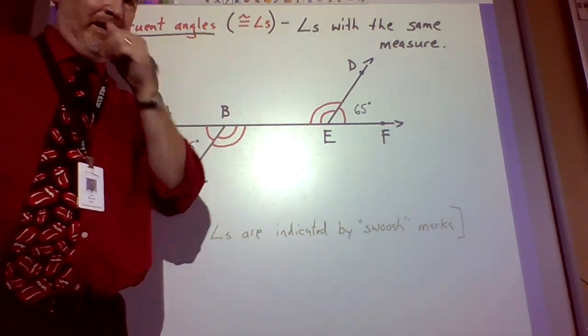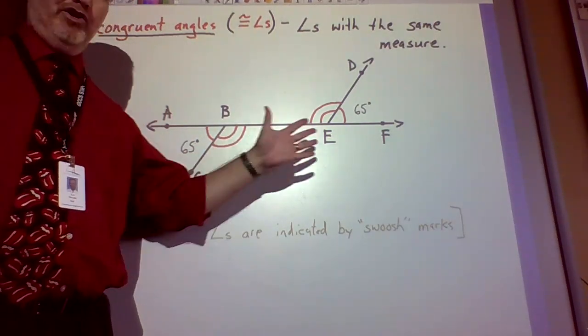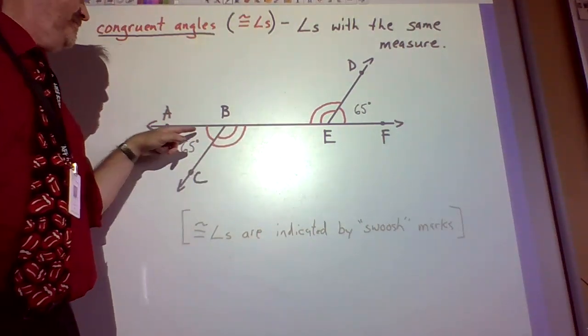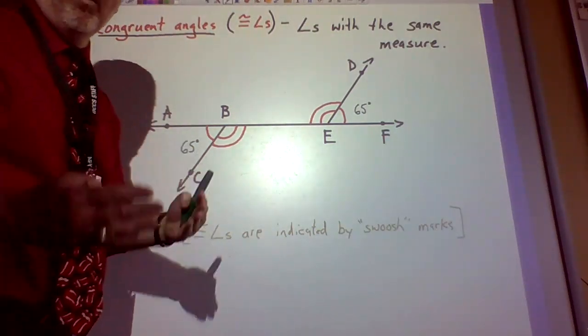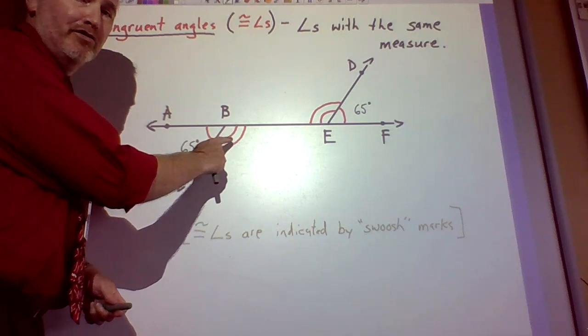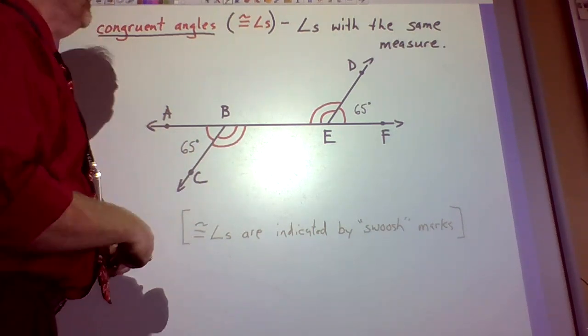Those are actually important information that whoever made the problem or the diagram is letting you know, some very important information that these two angles here are the same, and then these two angles over here are the same. All right. Now they're not all four the same. Because he has one swoosh and he has two swooshes, so that tells you right away that they're not the same.